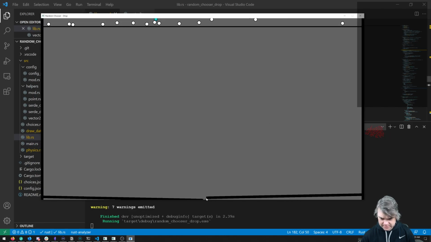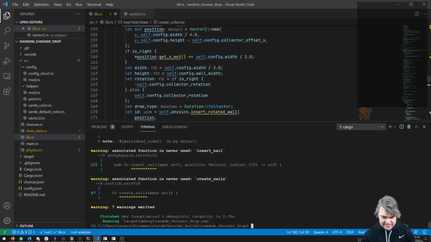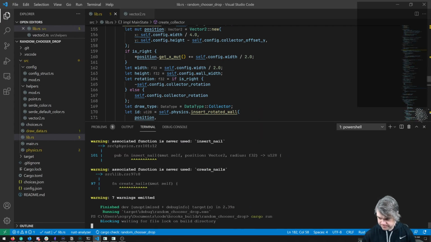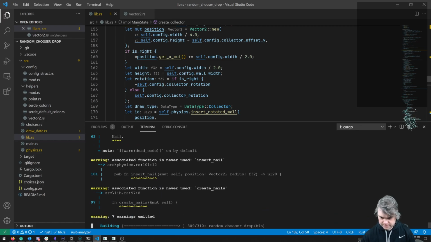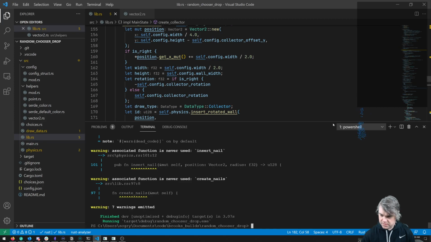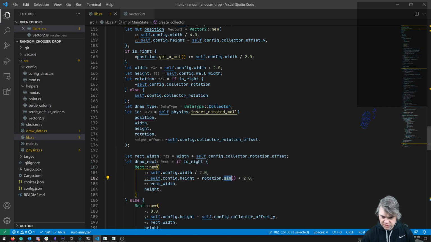Feels like exactly the same too. The angle is not very much, so it might not be easy to see. So if I multiply it by 2, it didn't seem to put me down very much here. And then let's try sine, cosine again.